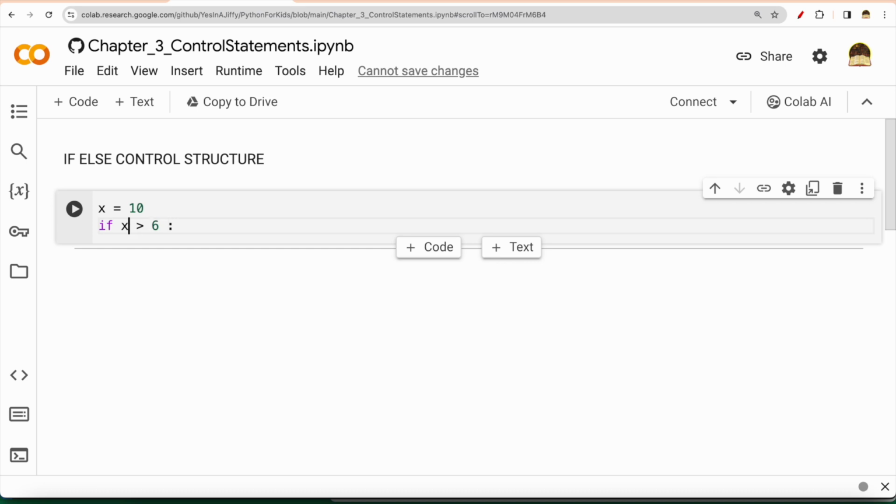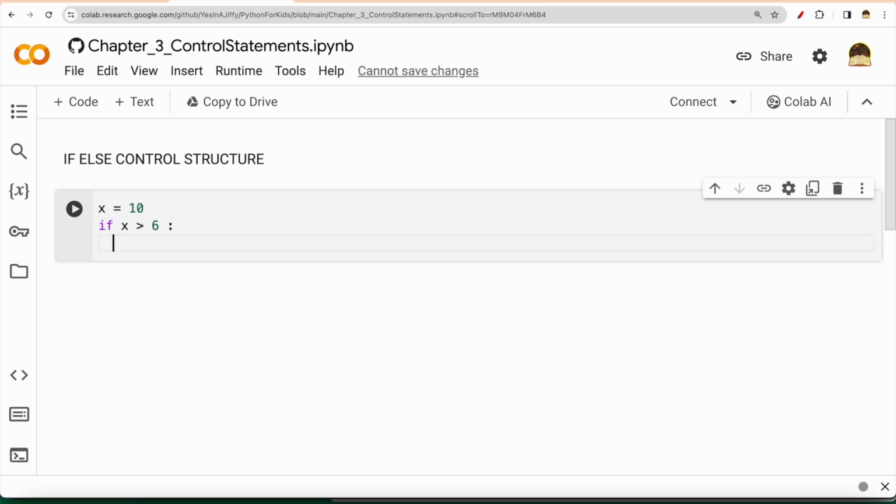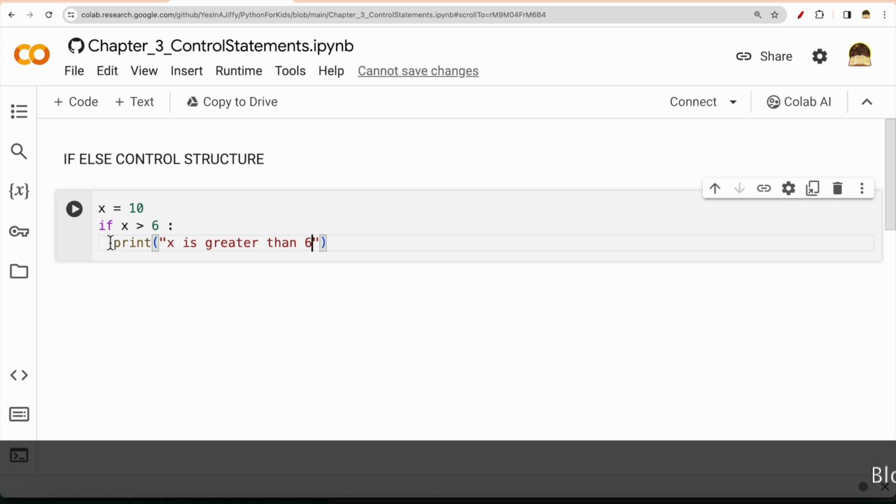So I have opened the Google Colab, and now I would quickly show how we have to write it. We have to write the if statement, then the condition, which means x is greater than 6, then this colon. And then we have to do whatever we need to do if this is met. The important thing to understand here is indentation. I would show a slide also on that, but indentation means the formatting. We should have an appropriate format which Python would be able to understand. So we are able to see that this statement is inside the if because it is under the if, and there are some spaces in between from here till here, and that's where it gets printed.